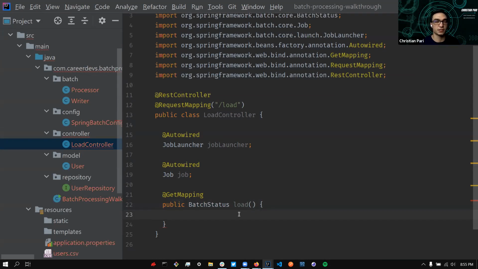That's going to be displayed on the /load page, just for our use, so we know whether or not it failed.